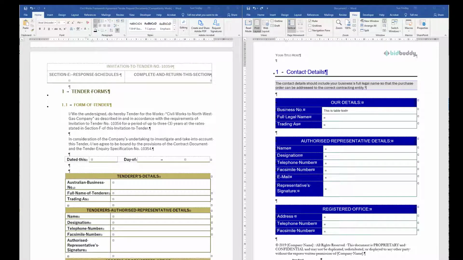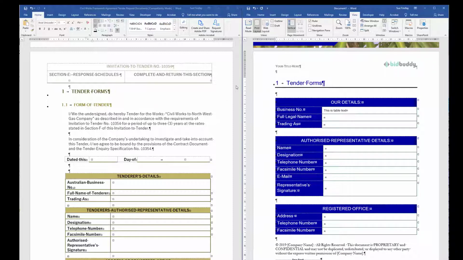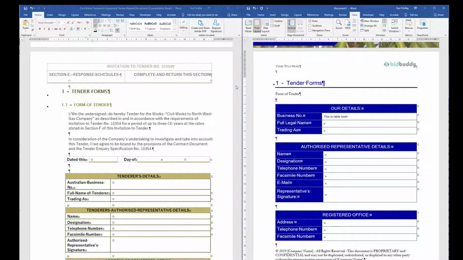Okay, so I've managed to get the two documents lined up side by side. So these headings we need to use faithfully and copy them across. So instead of contact details, this is tender forms. This is instructions. You can just highlight this and delete it to remove it. The next heading is form of tender. Now, the form of tender is something that's used quite commonly. This is like the legal stuff, if you like. This is telling the buyer who is actually submitting the tender in terms of a legal contracting entity.